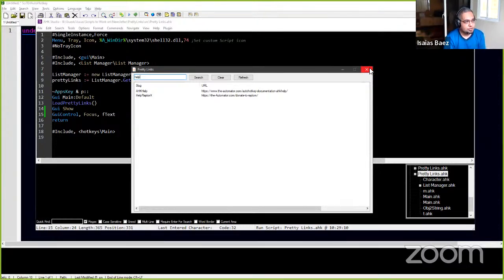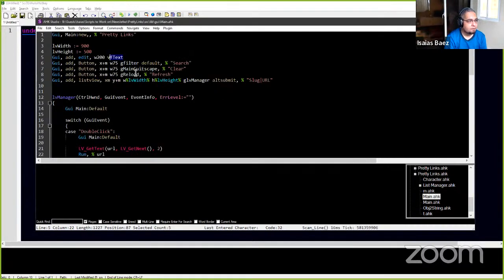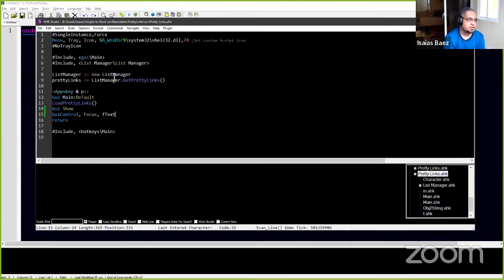The reason I didn't use the default value for it is because I already have a button set as the default. The button for search, I set it up as default so that you could type and hit enter, and it would just go ahead and perform the search right away. I cannot have two controls as the default, and actually this default option only works in buttons, not for an edit control. So the GUI control focus is the way to go.